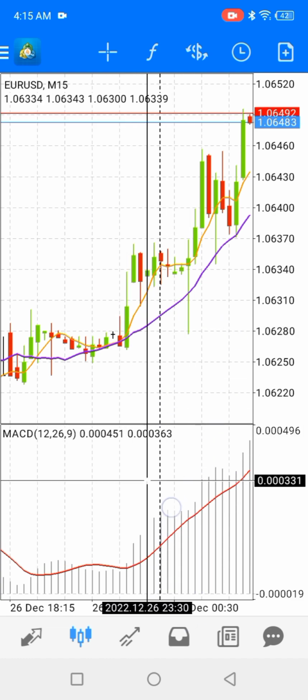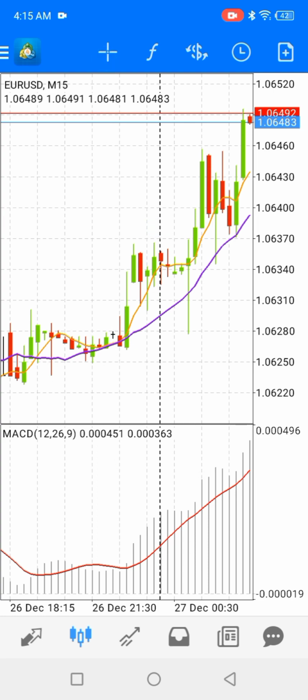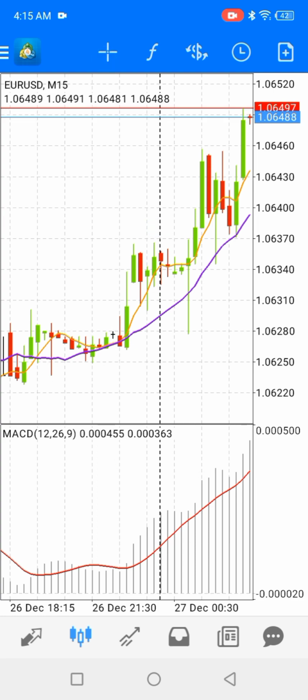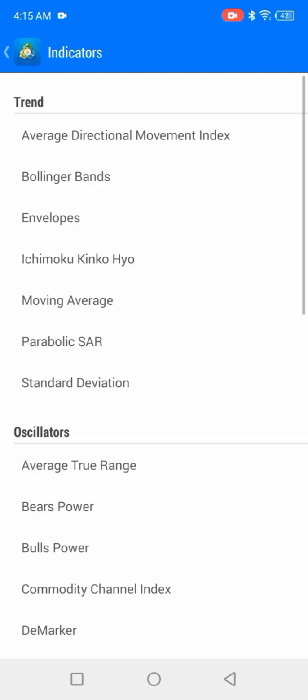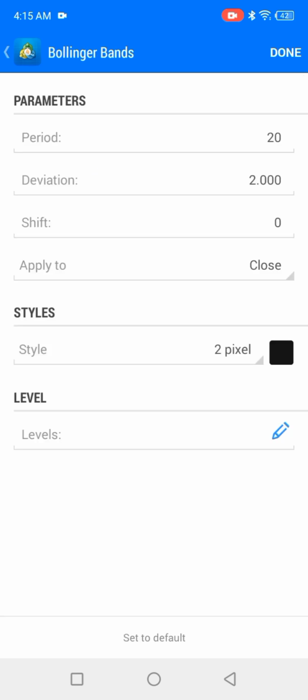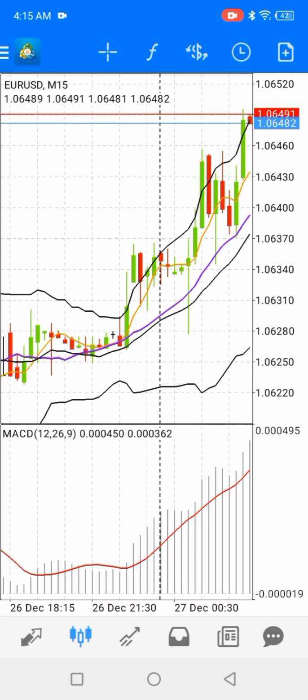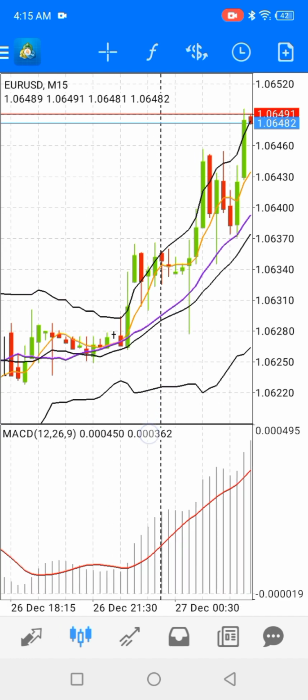You can add more indicators onto your main chart. Right now I can add Bollinger Bands so that I'm able to know the market volatility. I am just going to use the default parameters, and then I'm going to click done, and I get all those three.